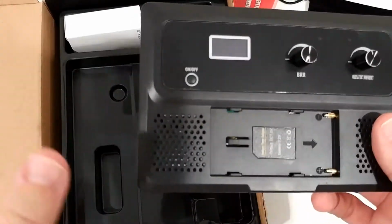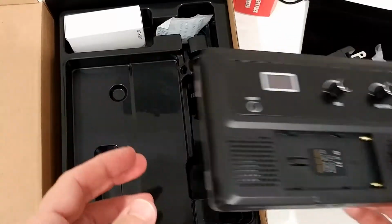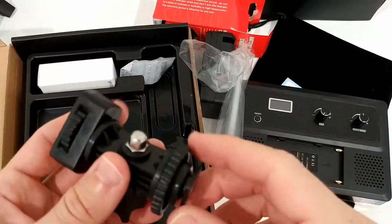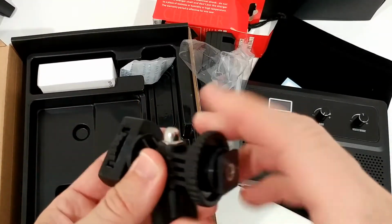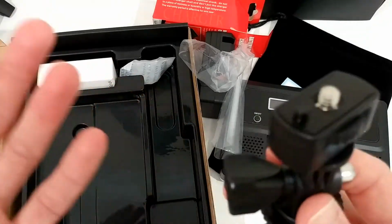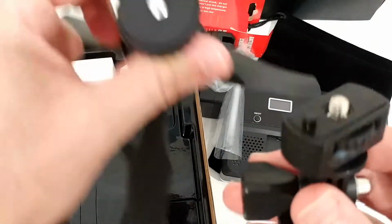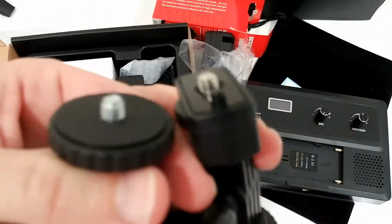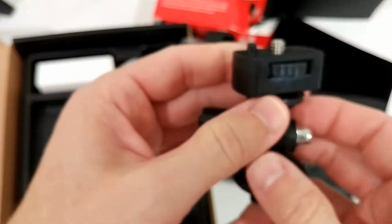And I think we can also see the battery charge level. It also comes with this shoe, which you can mount on a camera if you like, and here the normal, standard tripod mount, as you can see. It's not focusing here, but I guess you get the point. That's the same thing, so you can use it on your camera or on the tripod or your own tripod.